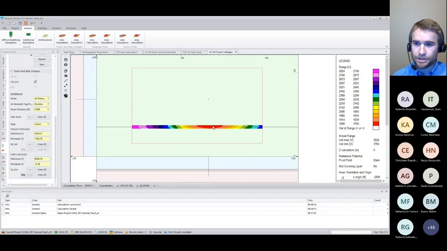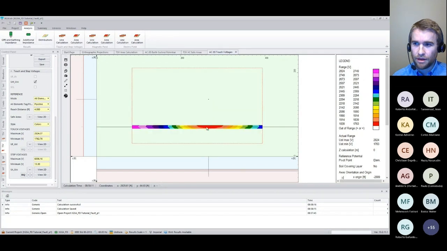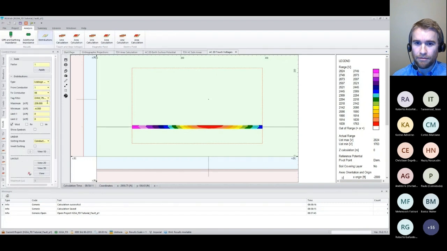The touch voltages are lowest next to this pole because we have the Earth's surface potential here, that's approximately 3,100 volts. If we look at the pipeline voltage in that area, I suspect we'll see the pipeline voltage is pretty high at this location and starts to decrease.